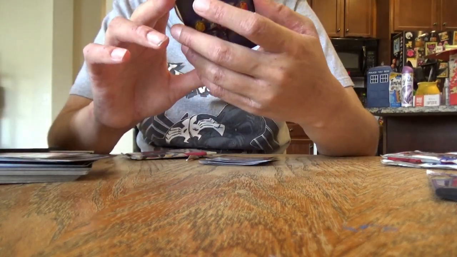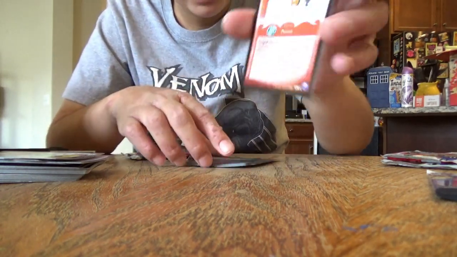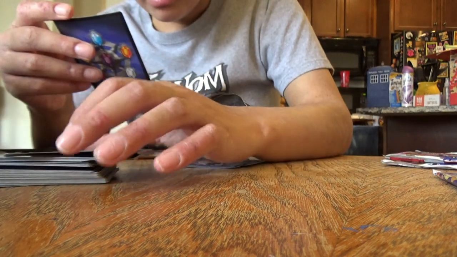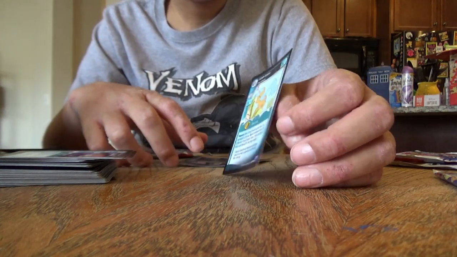Silver Frames, Art Curator, Friend Earth Pony. Steamroller, Juggernaut, Friend Pegasus. Rainbow Dash, Goosebump Giver, Friend Pegasus. Okay, you know what? All the air ponies in the stack are friends, so just to let you know. Okay, Lemonheart, Sweetheart, a unicorn. Four-Step, Dance Teacher, unicorn. Pipsqueak, Scrappy Squirt. Cypher Splash, Born Ready. Nobody in Equestria has figured out what Cypher Splash's cutie mark is supposed to be. She kind of likes it that way.